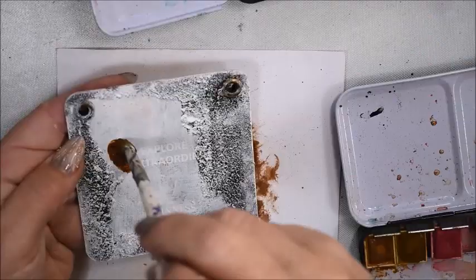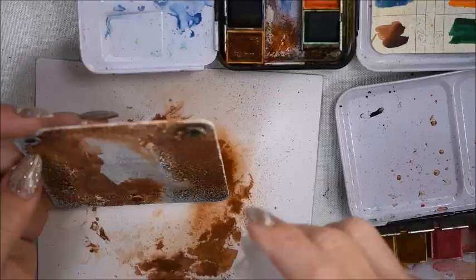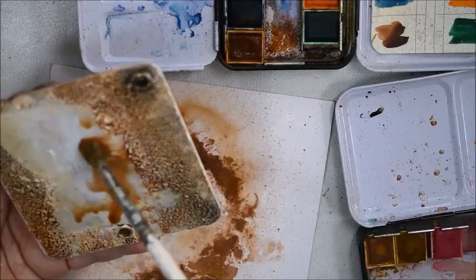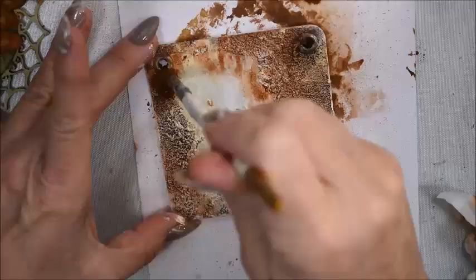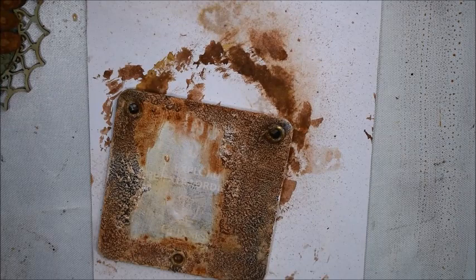And when I'm doing it like this, I always also add the watercolor on the background, and add water and play around. And if you want to have more dark, use more of the pigment and use less water. So here you can decide. And you see me adding more on the edges and around the eyelets before I was completely happy.